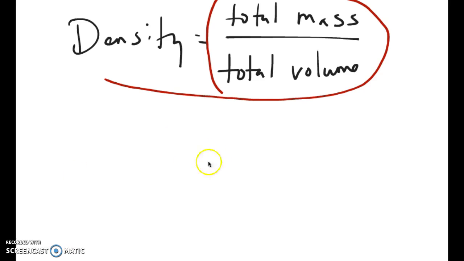Okay? There's a reason to do this. And in fact, you're going to be asked why you do that in the lab report, one of the questions in the lab report. So you might want to think a little bit about why we use, in this case, total values, total mass versus total volume. What are we trying to show here by measuring this density quantity with total mass and total volume? And think about it. What would happen to the density value as you calculate it from the first measurement all the way to the sixth measurement? Will it change? Will it not change? And one way or the other, can you conclude what type of property density is?